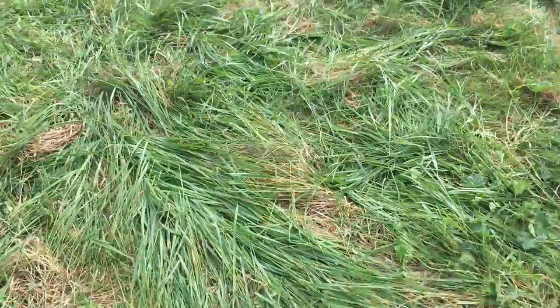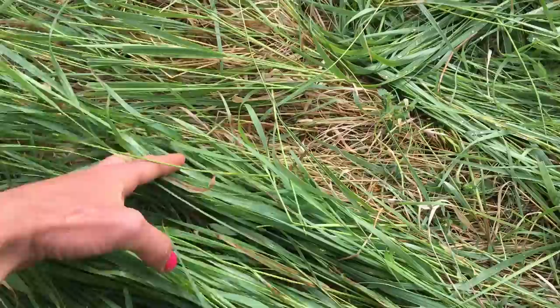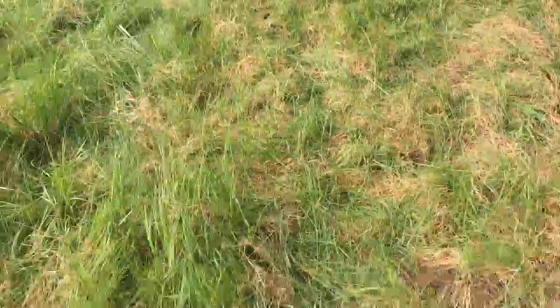That's what we want to achieve this year — we want about 60% of the grass trampled, because this is carbon going straight into an active soil microbial layer on the surface. It's going to get broken down really fast as soil life picks up in the summer months. These patches of land will have about 90 days recovery now, so they'll be up to my waist and all gone to seed. That's something new for us. We've been keeping grass in vegetative states, but now we're changing the way we graze because we've got access to more land.